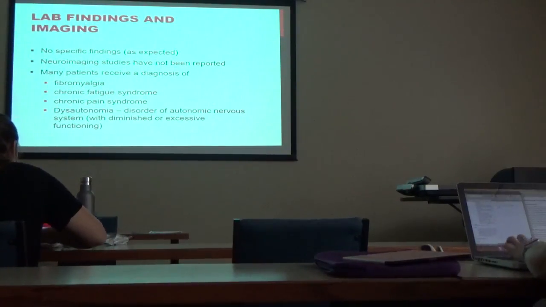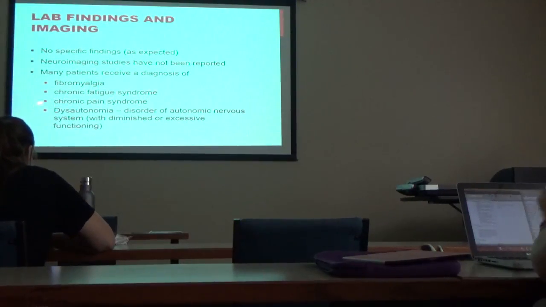Never has been. Another one, chronic fatigue syndrome, chronic pain syndrome, and then there's a thing called dysautonomia that you throw out there. Have y'all had that anywhere? I don't think y'all have had that anywhere. But basically it's just a disorder of the autonomic nervous system, and it can be diminished functioning or excessive functioning. So if you have excessive functioning of the autonomic nervous system that goes to your intestines, your stomach, you might come up with all kinds of body complaints that are GI related. So it's that type of thing.